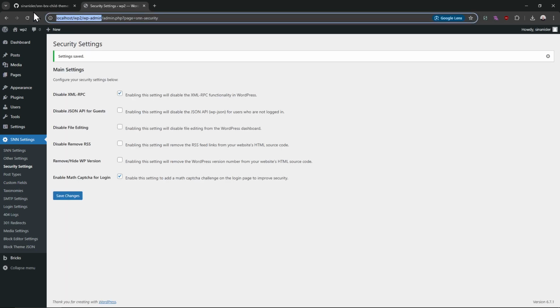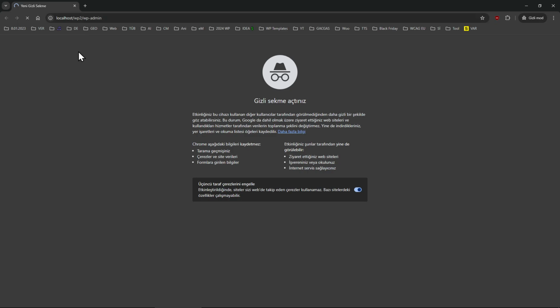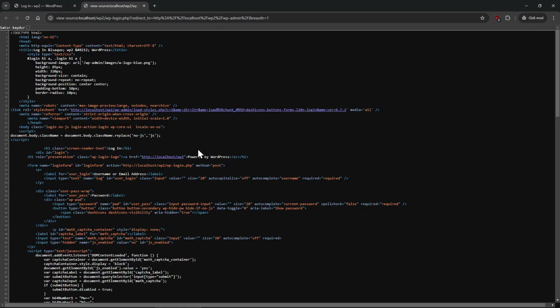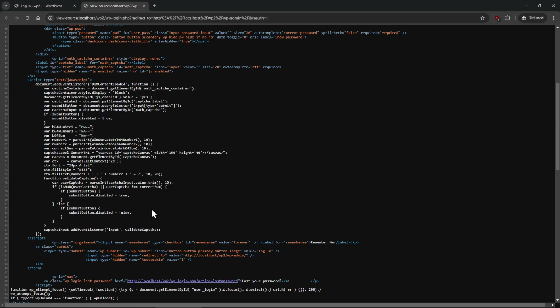Usually WordPress has a very boring login page without security, but with this, boom, it is pretty simple, by the way. The only addition, there is no multiplication or anything else, so only addition. It is pretty easy math, so it doesn't waste anyone's time. Okay, and it is not text, it is an image canvas, and on the code side it is base64.